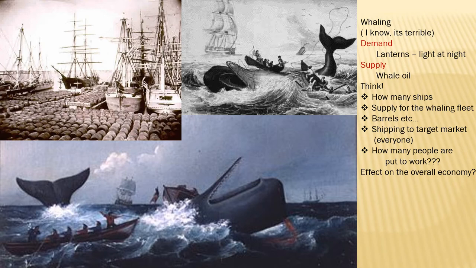Once you go out there and murder those defenseless animals. So the supply for whale oil is actually whaling, which is terrible, I know. But I want you guys to be thinking about the issue behind the issue, which is why I spent so much time talking about the Erie Canal. Take a look at that picture on the upper left. You have to have a special purpose ship for this, and it's called a whale ship, a whaling ship. There's actually one that's still in existence. It's called the Charles W. Morgan. It's in New Bedford up in Massachusetts, and it still swims. It was launched in the 1840s.